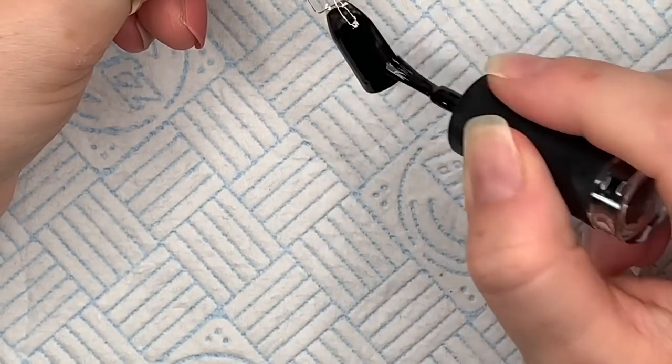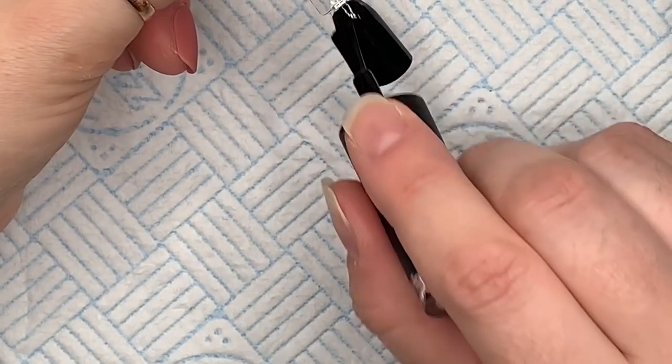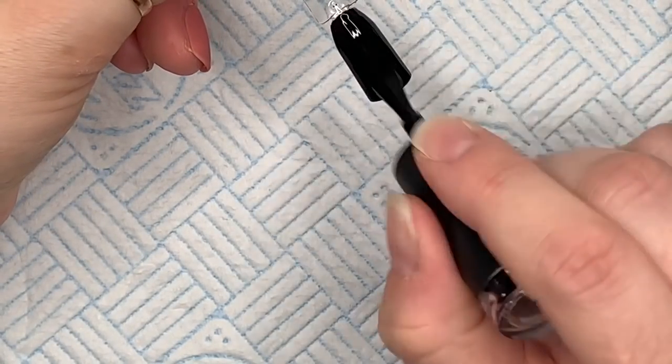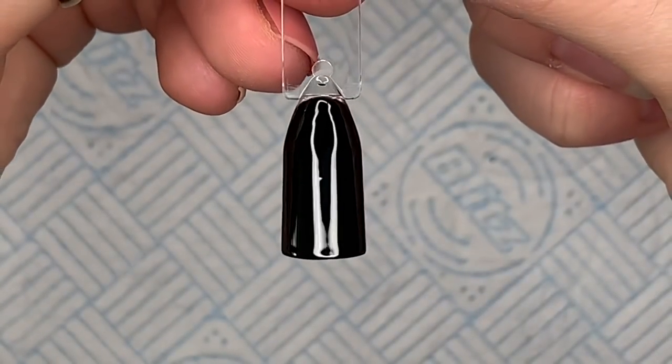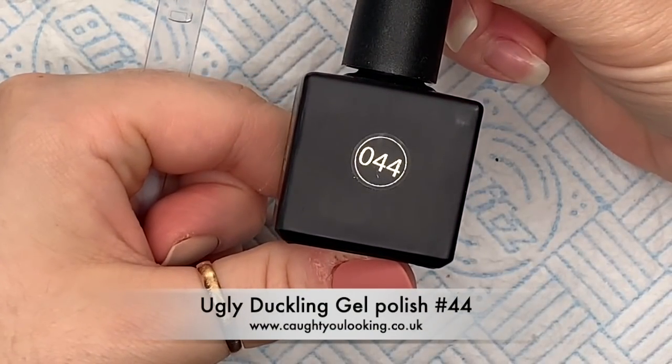So I'm going to do 2. I could have got away with 1 coat. You saw how pigmented that first coat was, and that was a really, really thin coat. So this is the second coat. They just cover beautifully.